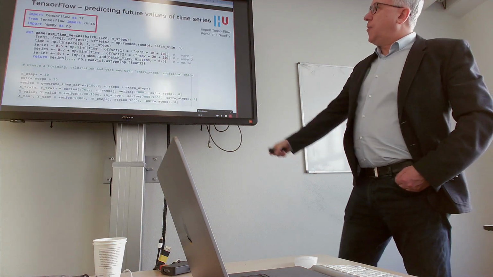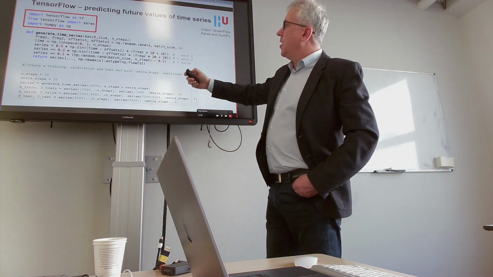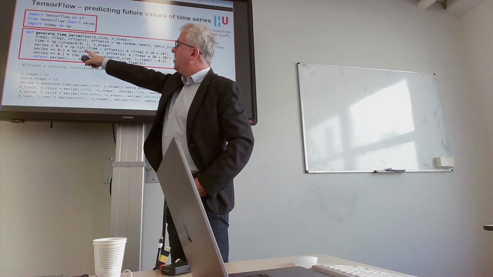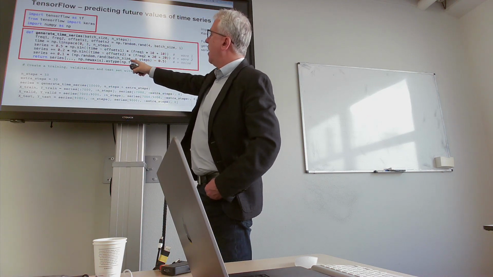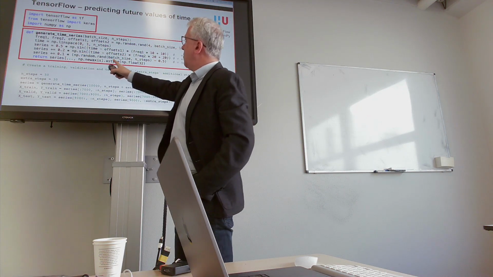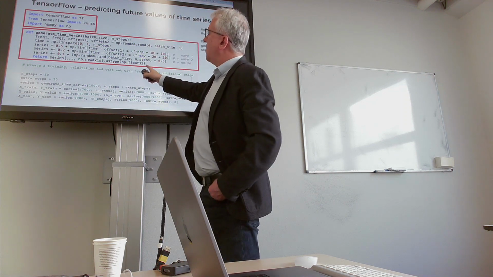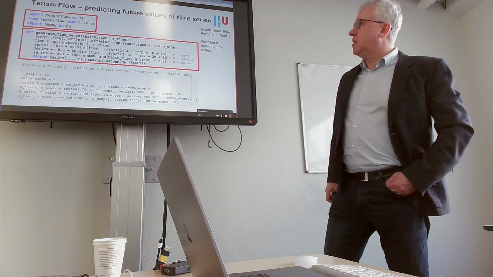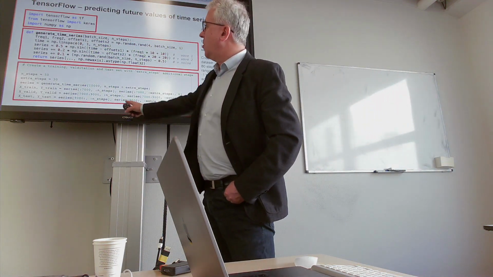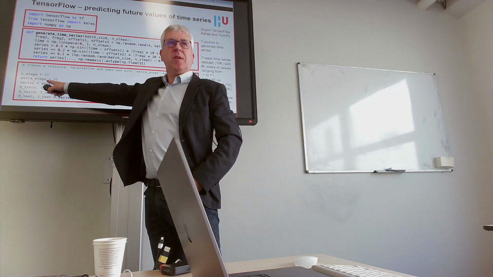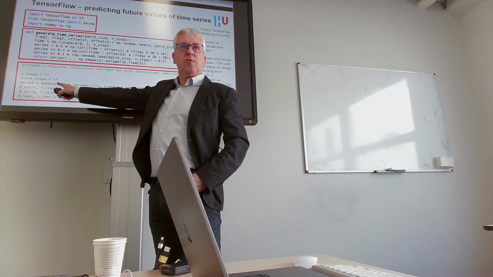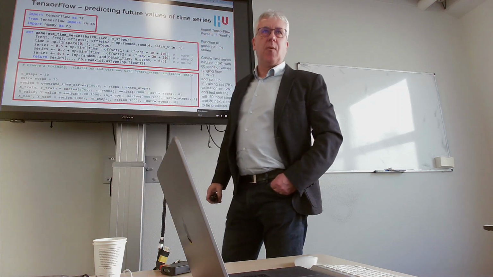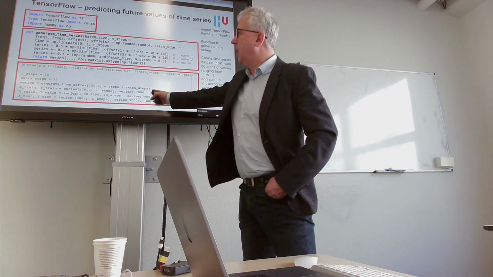How does it work in TensorFlow? Well, again, you have to import it, and here I'm generating my time series. As you can see, I take two sine waves, add them up with some random noise, and then I have 10,000 of these batches of artificial examples. Then I'm going to split it. The first 50 will be my input, the x values. The next 30 for each sample will be my output, my y values, that you can see over here.